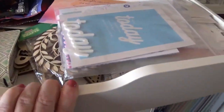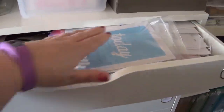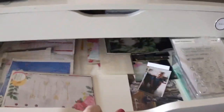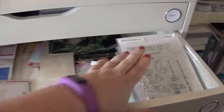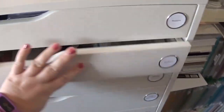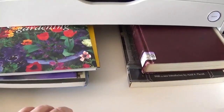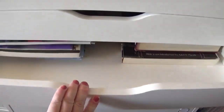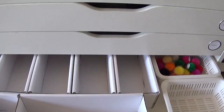Okay, let's go up to the other top. This is projects. To be honest, there's so many projects in here, I don't even know what I have anymore. This is also projects. No idea. More books to use for junk journaling. Not sure that this is the best use of that drawer. Almost empty drawer.